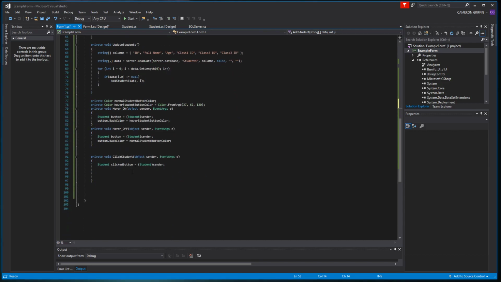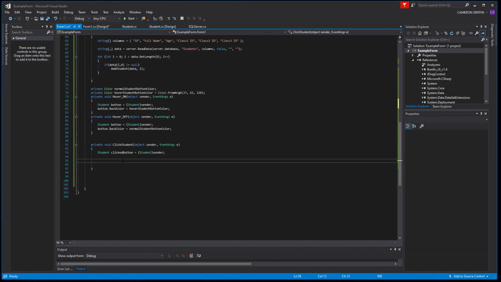And let's also add this update feature into here, because that's to correlate with that. Okay, so now we want to get the ID, so let's do int studentID equals clickedButton.ID, and since we have it as a student button, we can access ID because it knows that will be a variable that is inside the button. So let's do clickedButton.ID, and then we can do a string array, so a 2D array, and let's have this as data again.